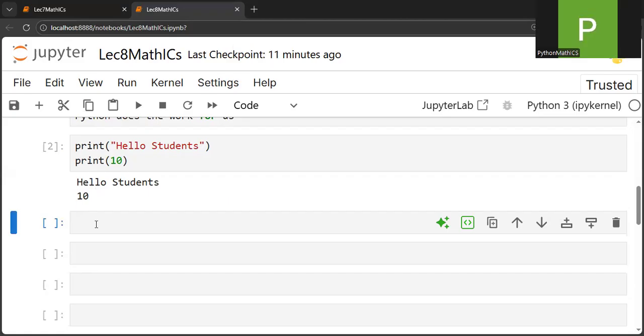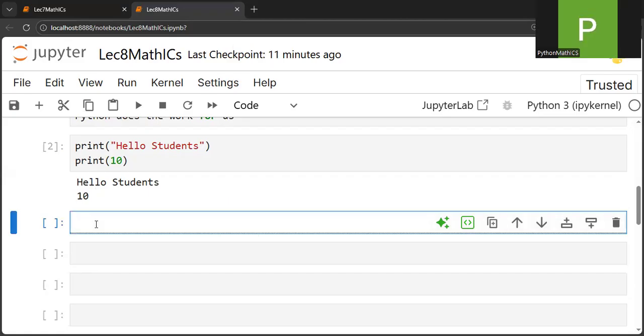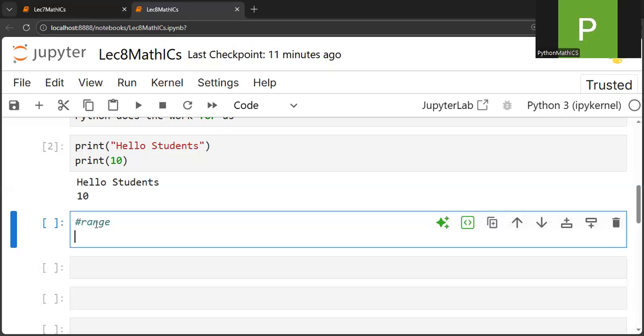Let's talk about the second example, the range function. Range is again a built-in function, and normally we use it in a for loop. So again, I write for i in range.